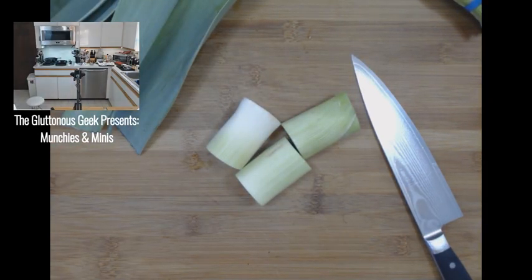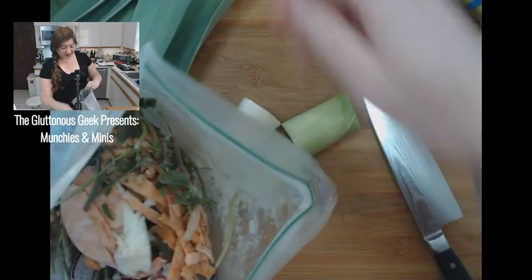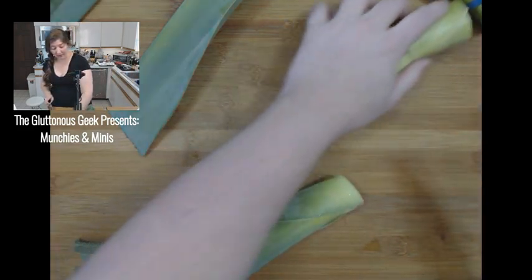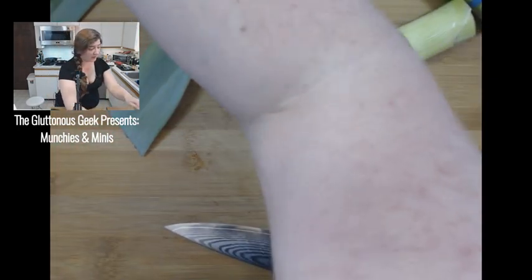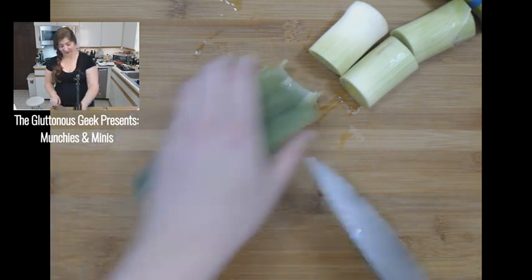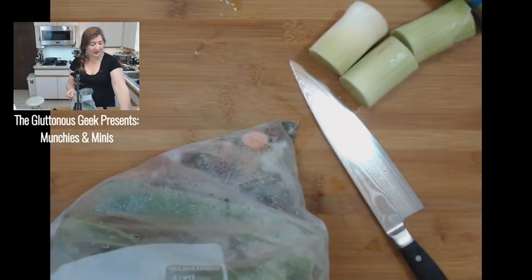I'm not going to waste it. I am going to put it into a freezer bag with the rest of my kitchen scraps. Because once this thing is full, I'm going to be putting the whole lot of it into my crock pot. I'm just going to cut that up a little bit more so it'll fit better in the bag. I'm going to put it into my crock pot, fill it with water, and then cook it on low for about 8 hours. What you'll end up with is about 10 to 12 cups of homemade stock, which can get pretty expensive if you're buying already made.